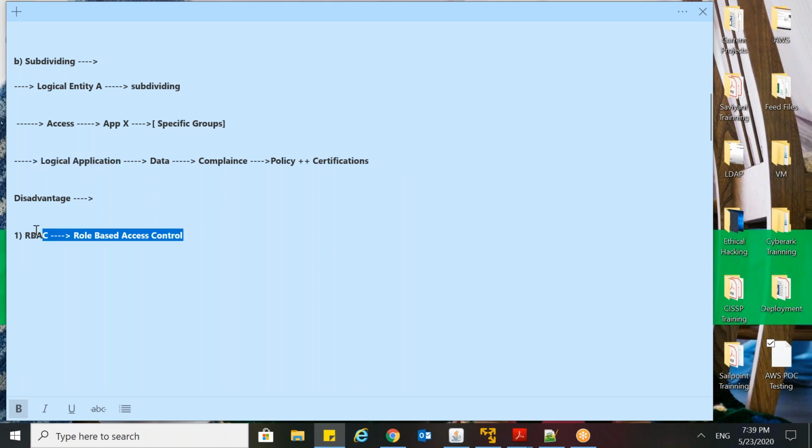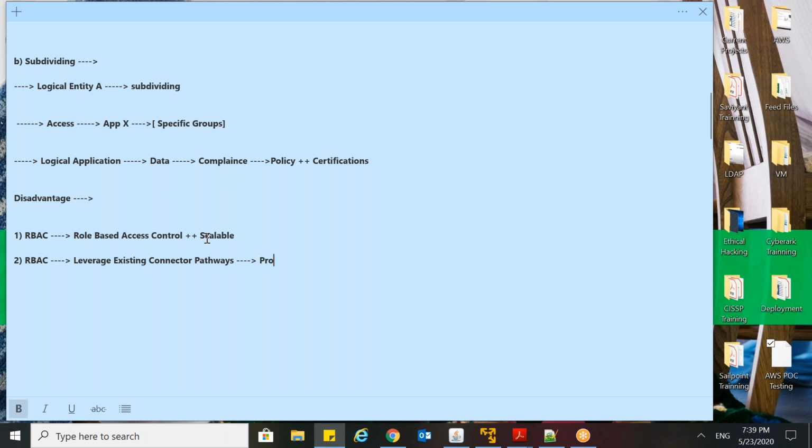So RBAC has replaced logical applications because it is more scalable. And the second reason is that RBAC, role-based access control, could leverage existing connector pathways. So it could use your existing connector pathways for provisioning.